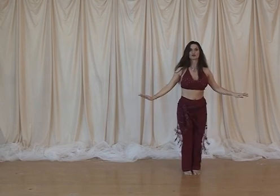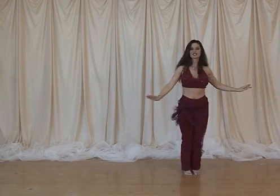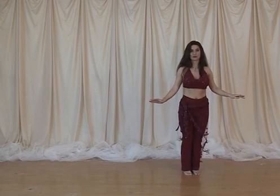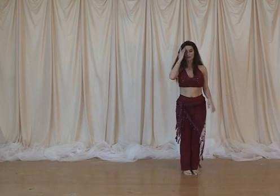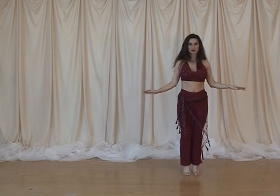Twist 2, 3, 4, bounce 2, 3, 4. Twist 2, 3, 4, bounce 2, 3, 4. Twist 2, 3, 4, bounce 2, 3, 4. Twist 2, 3, 4, bounce 2, 3, 4. So there's 4 of the twist 2, 3, 4, bounce 2, 3, 4 combinations. After the 4th one, it's up into releve.